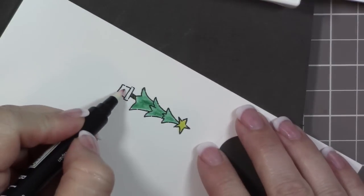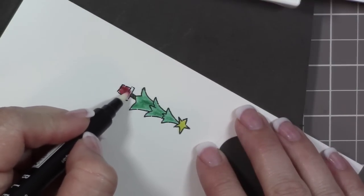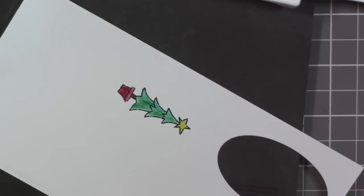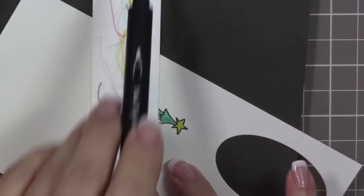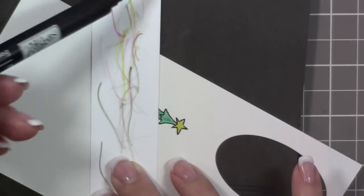And then from here, I'm just going to use my oval Layering Framelits, and I'm going to cut this out. Whoops, I kind of went out of the lines there, but that's okay. It doesn't have to be perfect. Okay, so again, just scribble on that till the color runs clear. And you see that it's double-sided, and you'll know when it's time to switch sides.